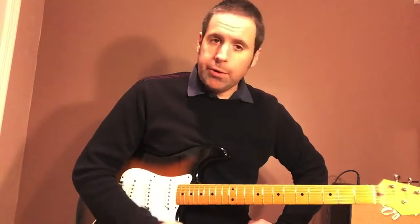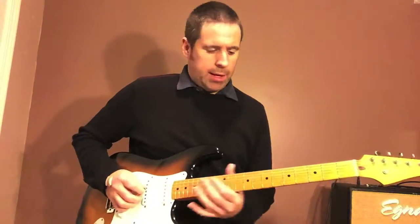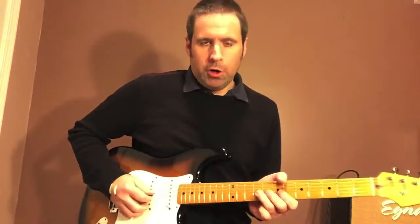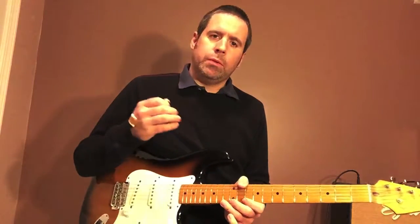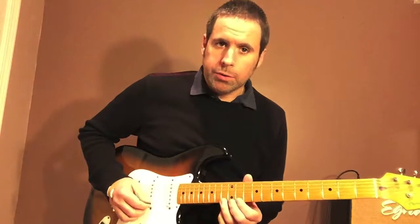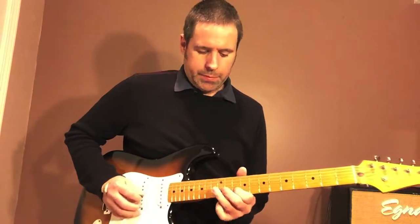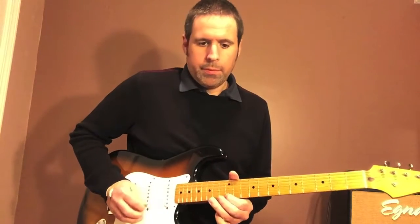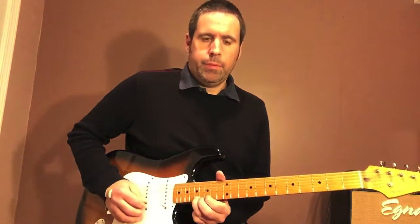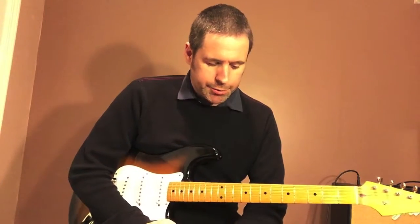So that's another cool thing where you can turn a mistake into something. If you're playing in the scale and you're venturing up the neck and you listen to what you're playing, if you hit a sour note, just slide right out of it. So that's another little trick you can do as you're learning to play jazz.